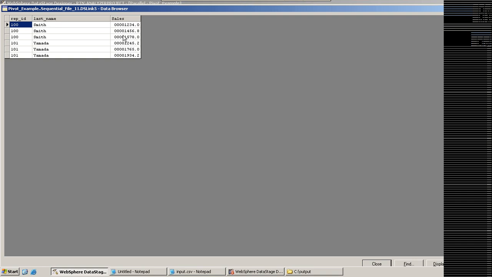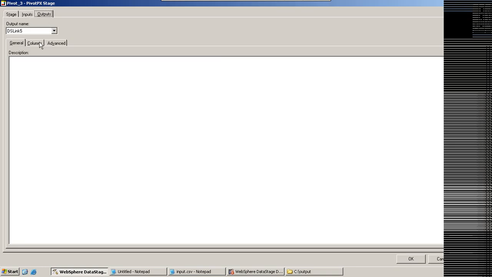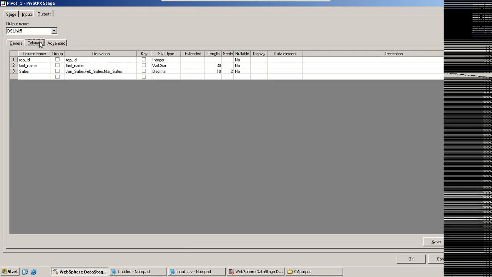For getting this output, there are no settings. The only thing you need to do is define a particular setting in the Output tab, Columns tab. In the outputs page, columns tab, you need to give that setting. See, there is a new column called derivation. This is the one which actually changed everything. The output that you are seeing, this is what changed everything.